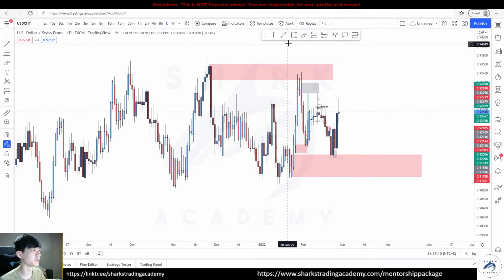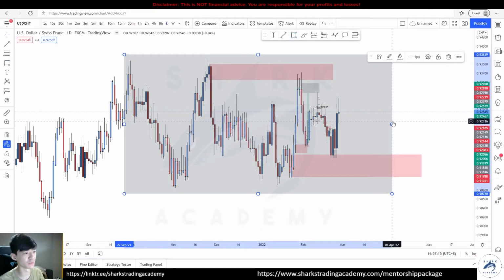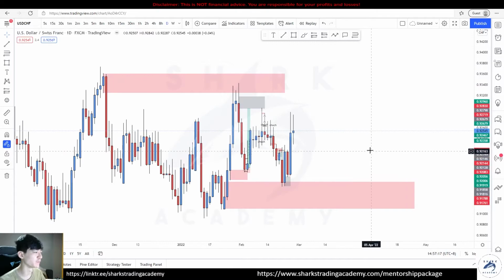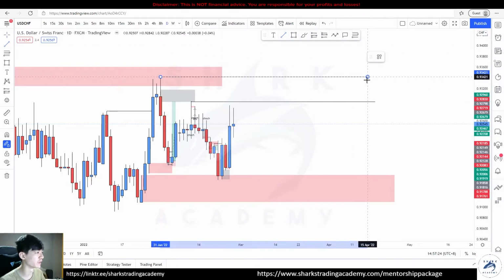Next, we have the USDCHF. Obviously, very ugly price action. You can see this is sideways. We do not have a clear trend. If you want to be a participant, then of course, this is the latest break of structure. We are looking for this high to be run at this over here.